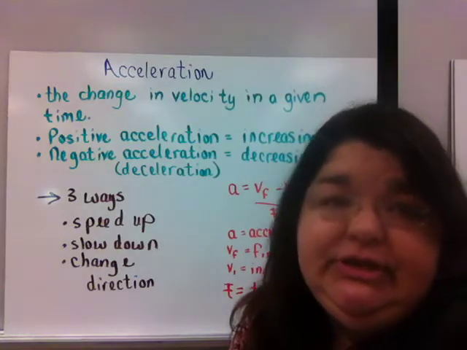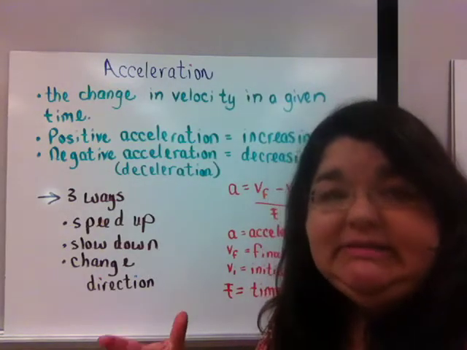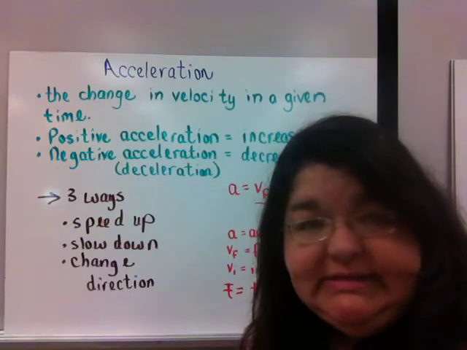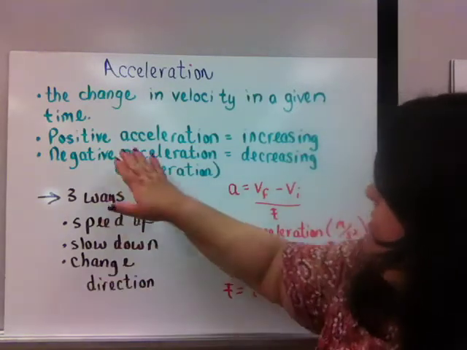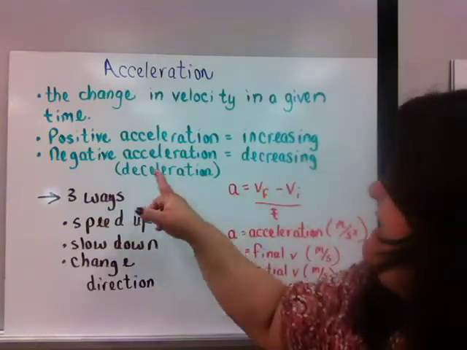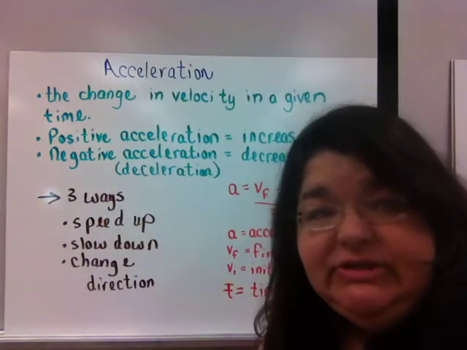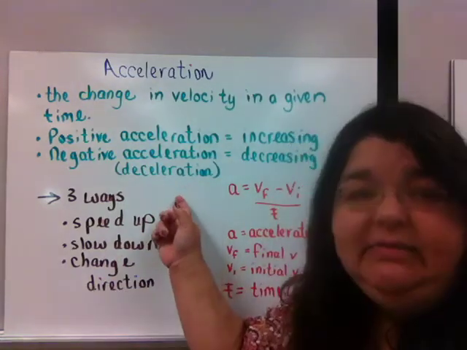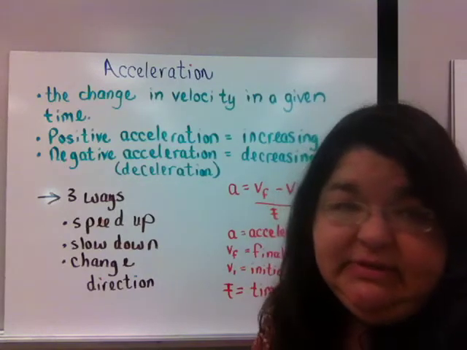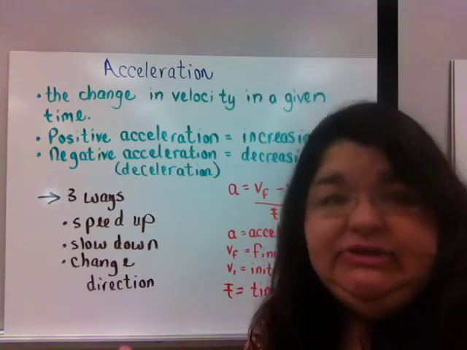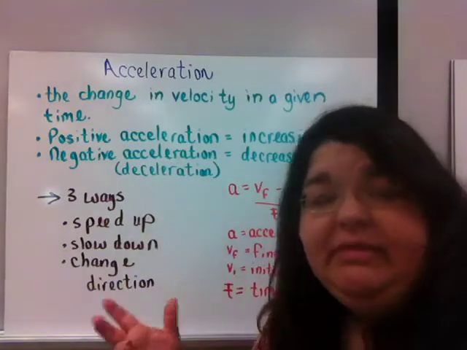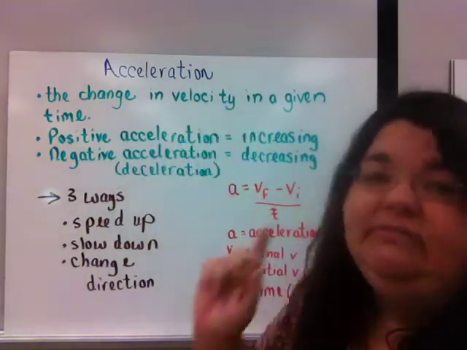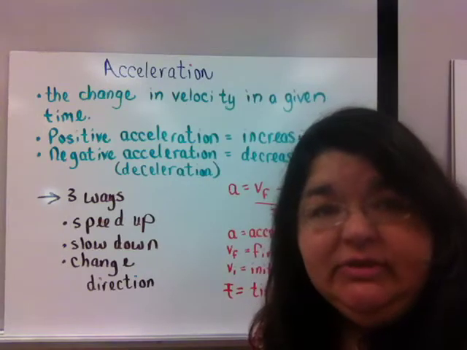Now, in our culture, we're used to using the word acceleration to mean the positive, speeding up. Accelerator is that pedal in your car that you press to make things go fast. Well, the positive acceleration means to increase. Negative acceleration, notice the word acceleration is still there, means that I am decreasing. Now, what we usually term that is deceleration. We don't take the time to say positive acceleration, negative acceleration. We just say acceleration or deceleration. But please know that the mathematical definition is not just to speed up. It's a change in velocity. It does not say just to increase the velocity.